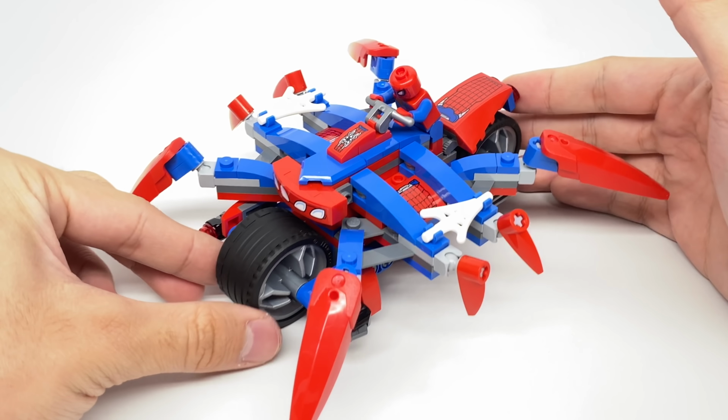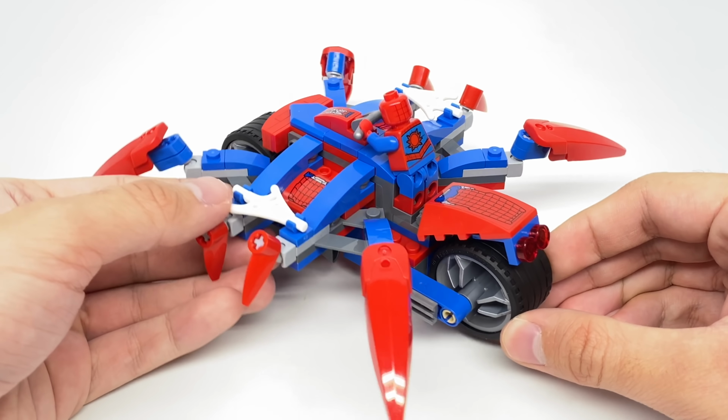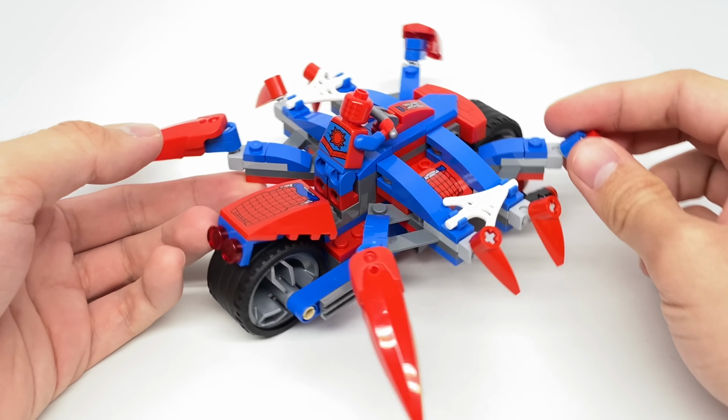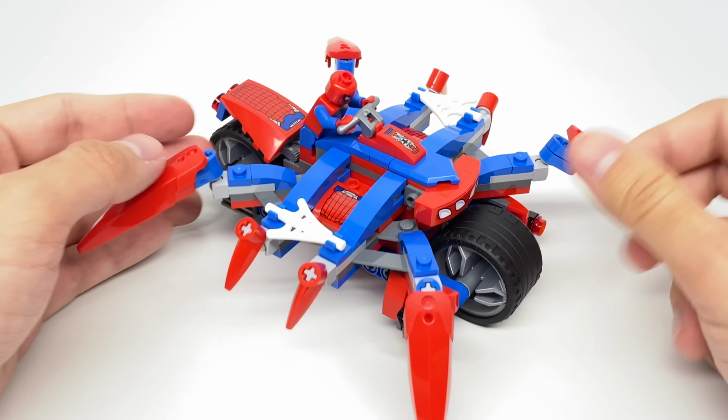It doesn't have the same function as the spider crawler, but instead goes for a different play function where you could split this into 2 separate vehicles, and we'll show that separately. But for now, the design of this is very, very messy. There's lots of stuff going on when you have these 2 vehicles connected, and it makes for quite an eyesore.